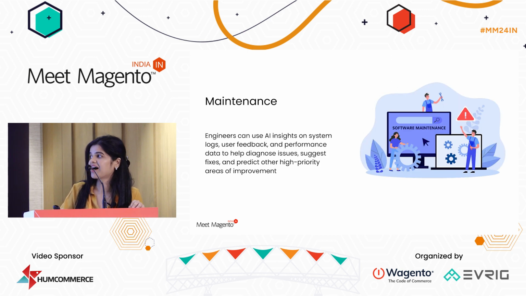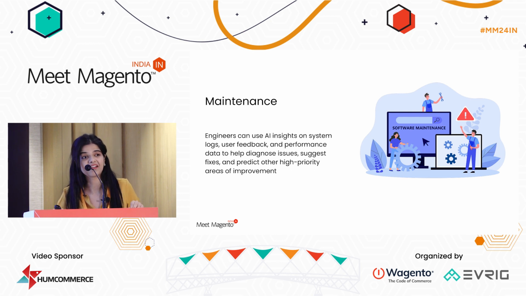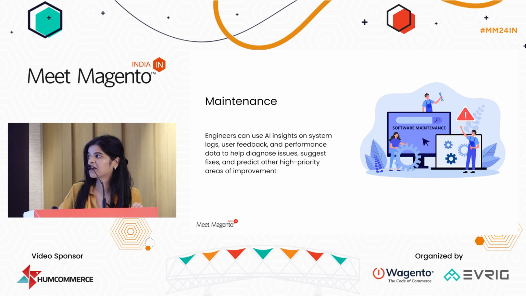And lastly, when it comes to IT and maintenance, generally we have thousands and thousands of lines worth of logs, system error logs and this and that, and it's a pain to analyze what went wrong and how you can fix it. So if we are in IT and maintenance, then we can use generative AI on system logs or on the performance data to diagnose issues, and also to filter down that, okay, these parts of the code repeatedly fail since the past 1 week or 2 weeks, so maybe this is a very high priority area which we need to fix. So this is where generative AI can also be helpful.